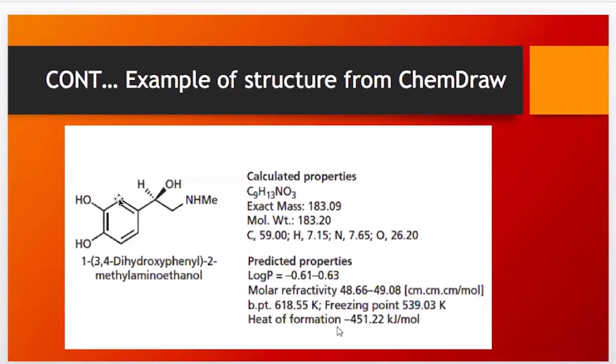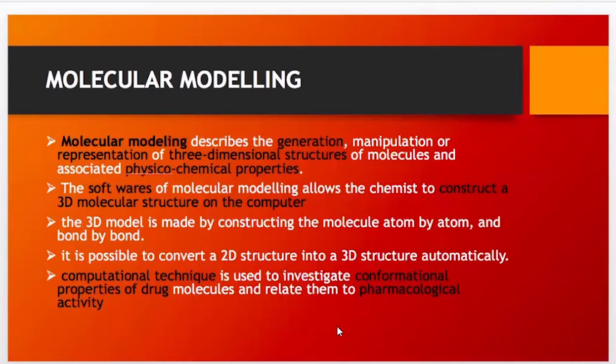You've got carbon bonded to another carbon, carbon bonded to hydrogen atoms, carbon bonded to nitrogen atoms, and so on and so forth. These are some of the things you take note of as you are doing molecular modeling. Also, we have issues to do with bond length. Between this carbon atom and the other carbon atom, you need to know the length of the bond that you are making.